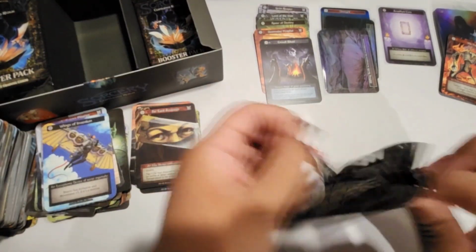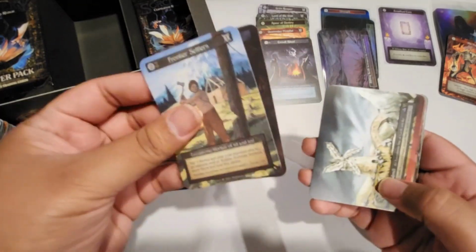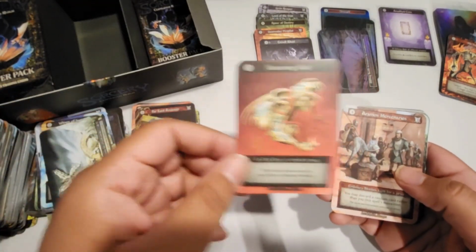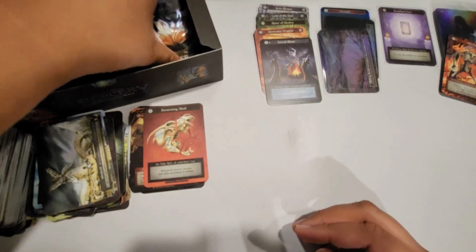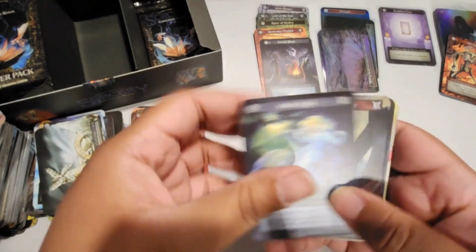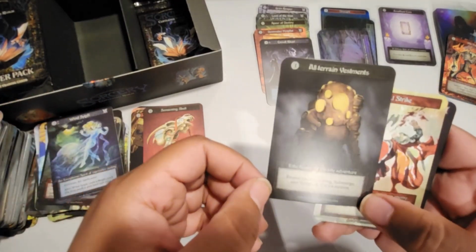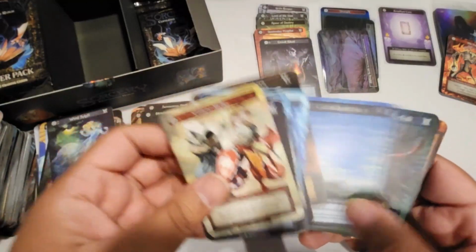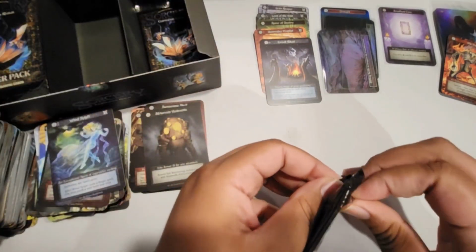Next pack. Windmill number 2, and a Screaming School. Elite Relic. All right. Next pack. All-Terrain Vestments. Elite Armor, fit for any adventure. Let's go.